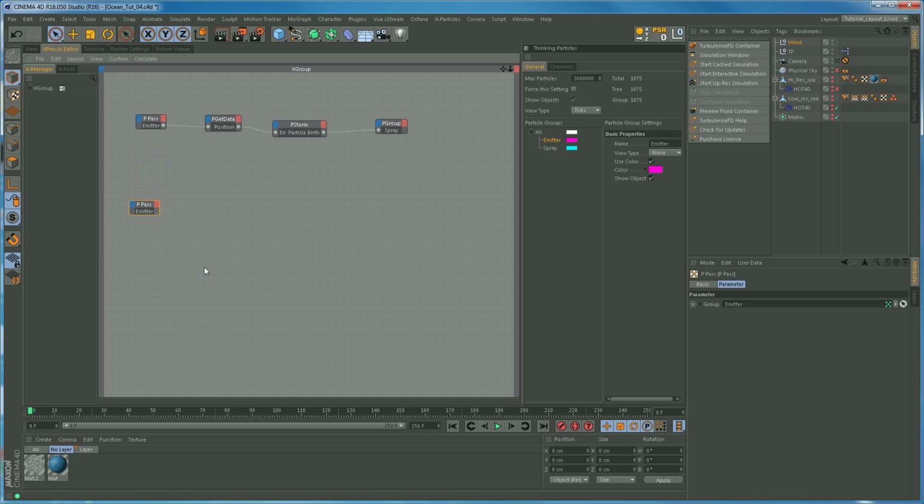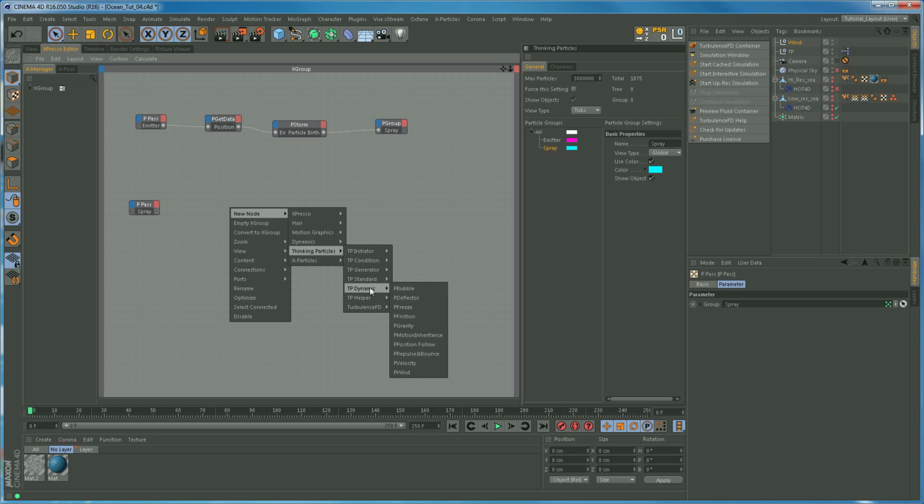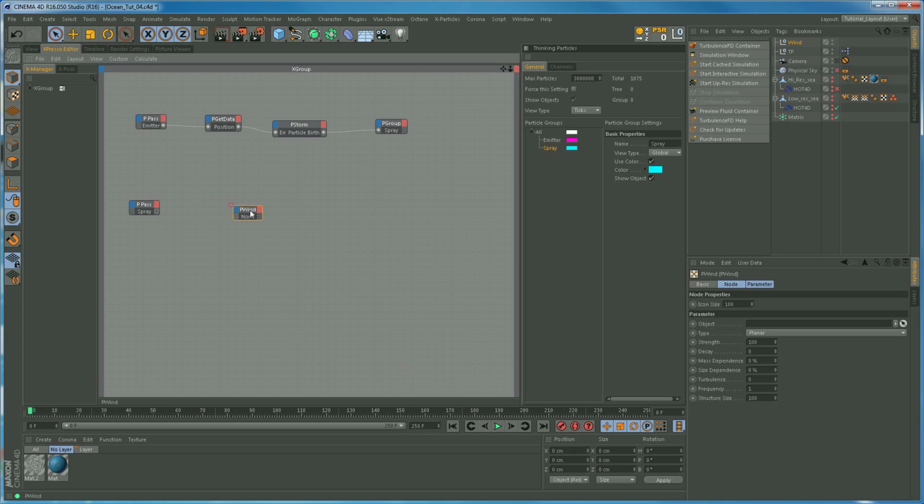So this is my new P pass. And this time I want to say, right, take all of the spray particles, the blue ones, and feed them into a wind effector. So I'm going to right click, new node, Thinking Particles, dynamic, wind. All right. And the spray I want to be affected by the wind.